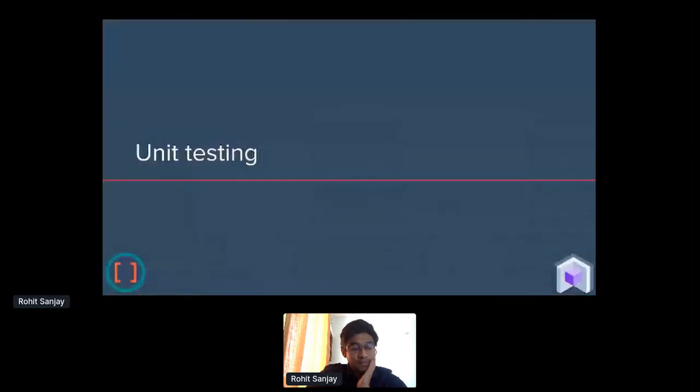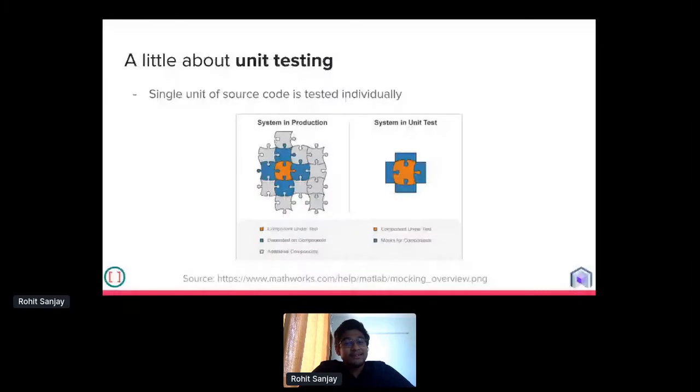At a scientific conference, I think it's necessary to give a brief on unit testing, whereas Jupyter notebooks, I'm sure most of you would be acquainted with. Unit testing in literally one line is when a single unit of source code is tested individually.